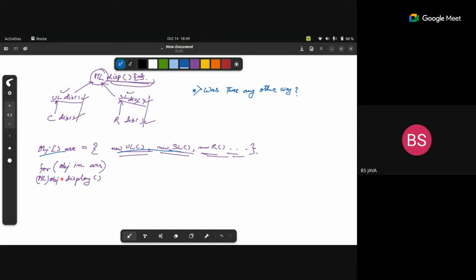Secondly, that should be a super type of all the objects, or let's say that should be a reference type which is able to hold all the objects present inside the array. So there are 2 points.